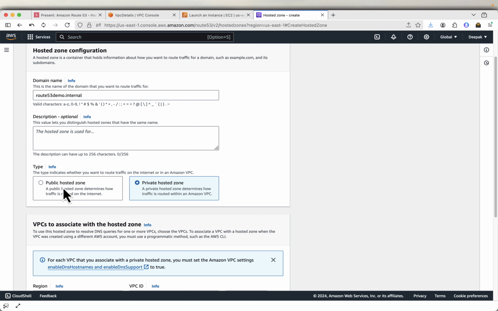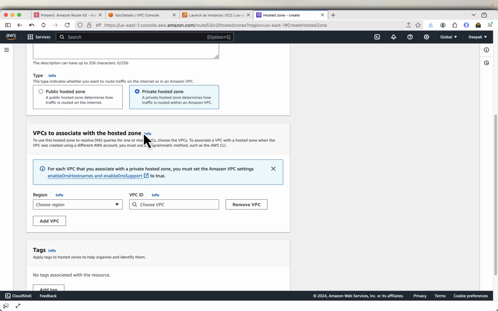The public type you will need in case you are working to make some EC2 on the public internet. Like let's say you want to expose your application to your end customers, you will be using that. And let's say you have purchased a domain, let's say example.com, you will be registering that in Route 53, and then you can enable traffic so that your website or your domain is available publicly to everyone. But in this case we are dealing with private hosted zone.